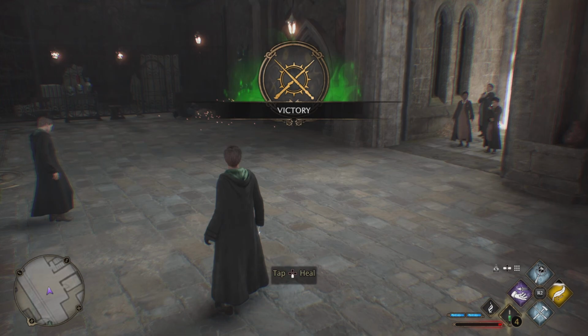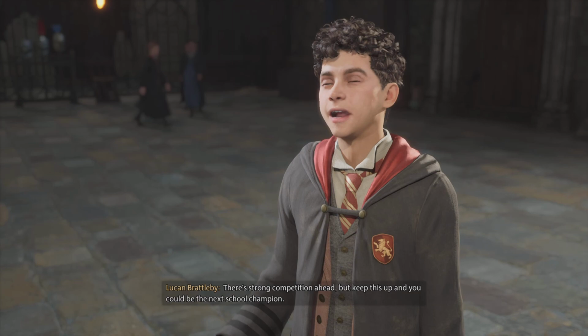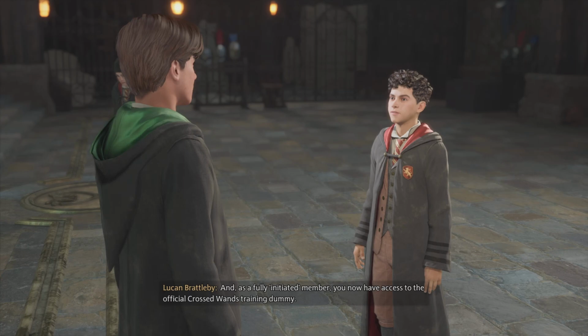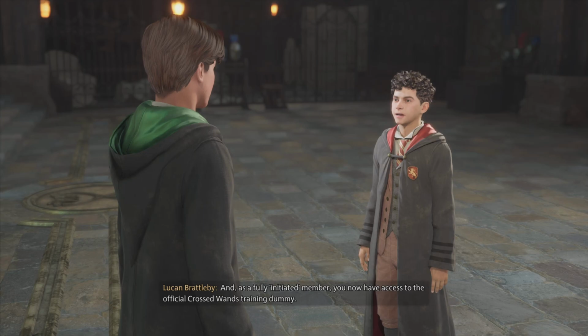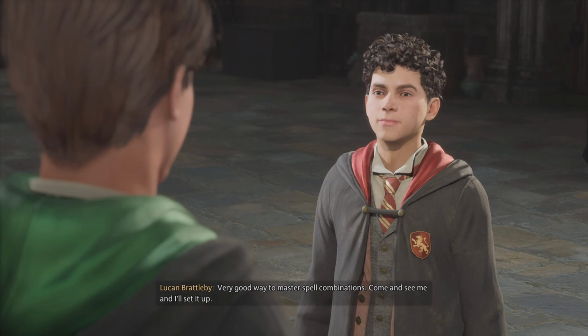Victory! That round. Wow. Nice work. Sebastian wasn't wrong about you. There's strong competition ahead, but keep this up and you could be the next school champion. Brilliant. Count me in. I shall. In fact, the second duel is ready when you are. And as a fully initiated member, you now have access to the official Crossed Ones training dummy. Very good way to master spell combinations. Come and see me and I'll set it up. Again, congratulations on your first Crossed Ones victory.